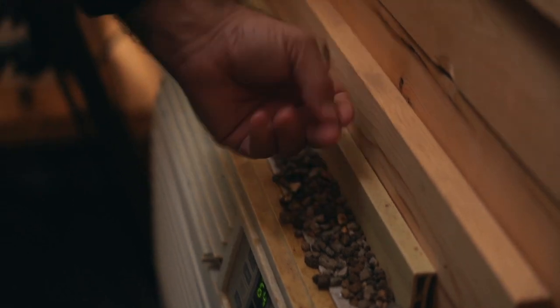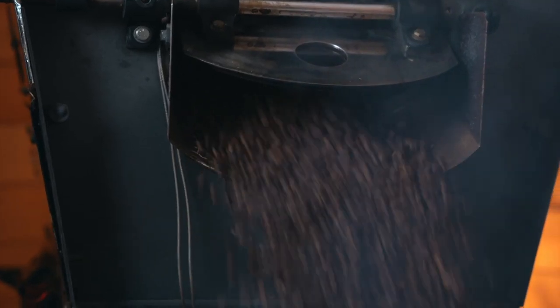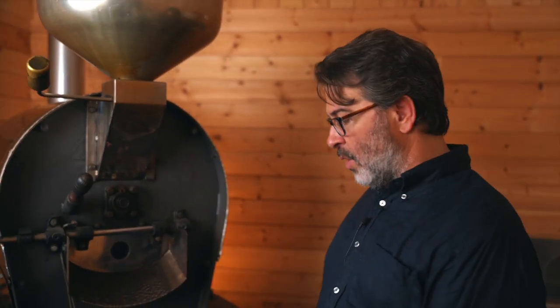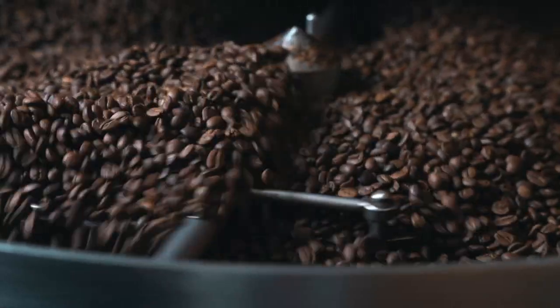A pretty cool thing you may not realize is that within coffee we have rocks, and we don't find out we have rocks until the end of the roast. Some countries are worse than others, but a lot of countries have rocks in their coffee. If we don't get them out, they go into the grinder and that's not good at all. We're dropping the coffee now. So we've dropped the coffee and now it's in the cooling bin. We're trying to get this cooled down as quick as possible to stop the roasting process. We don't do water quenching — we just don't like to put water with our coffee unless we're brewing it. All the air is being drawn in and out the exhaust to stop the roasting process.